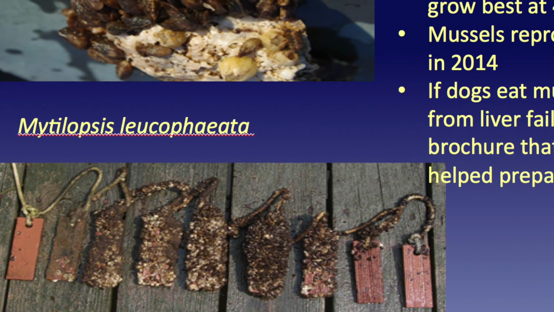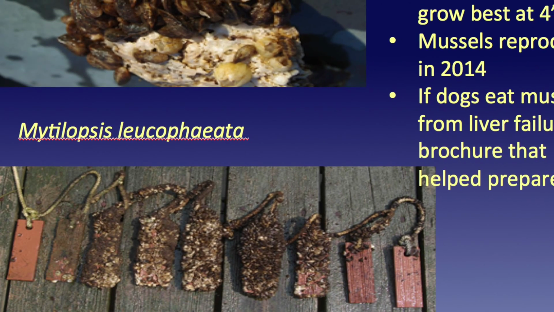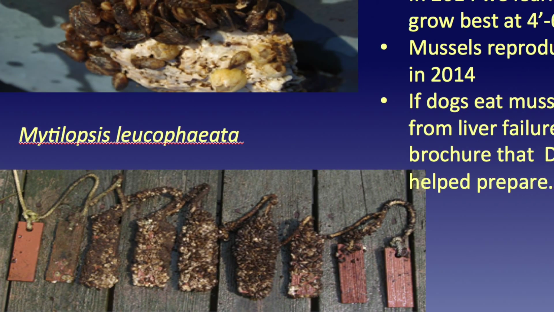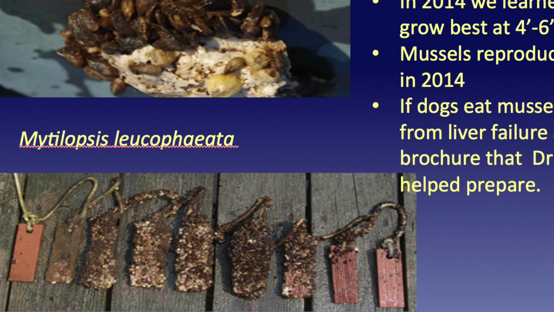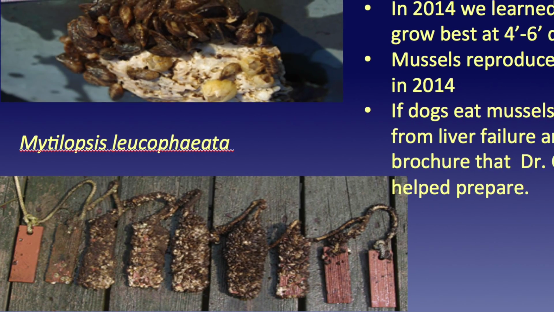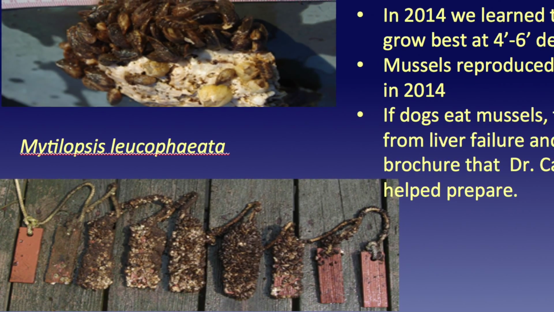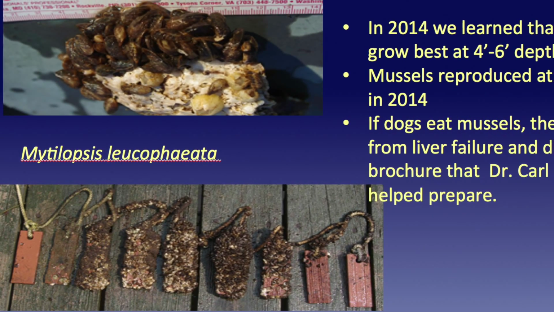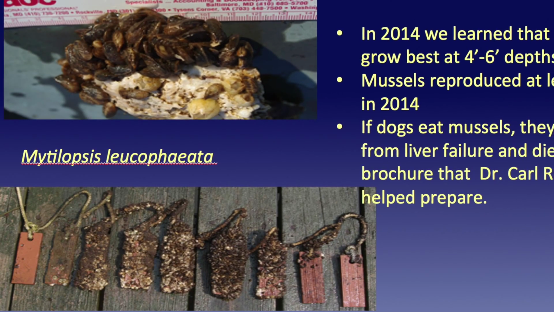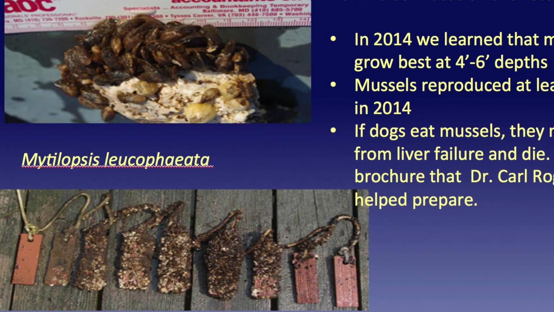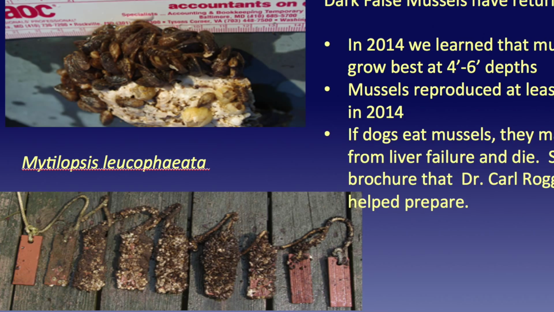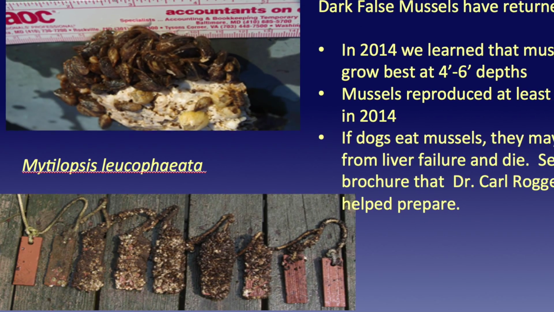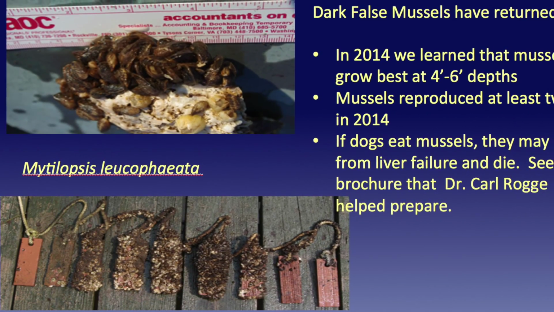We're getting a lot of barnacles here. 4 feet, kind of a mix of barnacles and mussels. And then at 5 feet and 6 feet, that's where we get a really good growth of the mussels. So based on this, he just hung this from his pier and watched it over the course of the summer. So based on this little experiment, we can say that the mussels do seem to do best at 4 to 6 feet. So it might be that a lot of us might have mussels at our piers, but we don't know about it because it's down at 4 to 6 feet and you can't see them. So that's one thing that we learned.